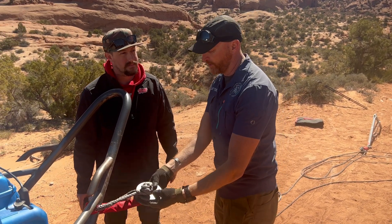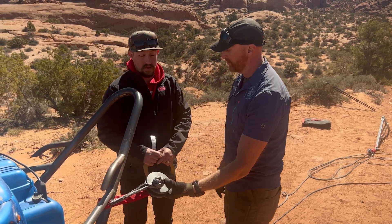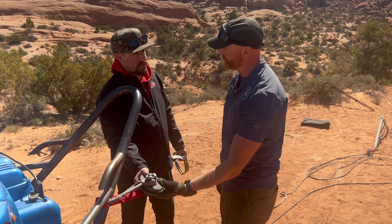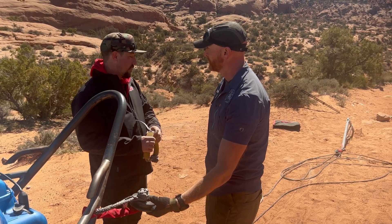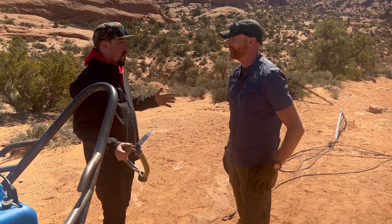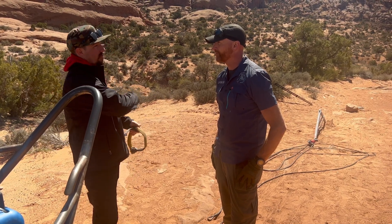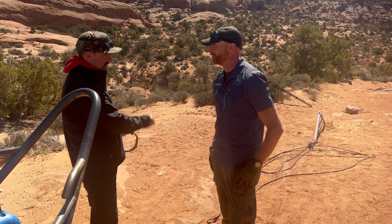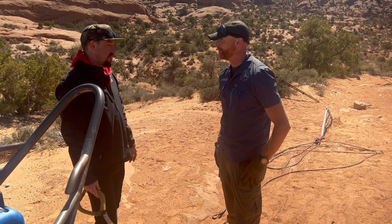We've got our original anchor down here on the full bow — that was our two-to-one. We've come up here with the winch ring and we're going to come through this and go back — that's going to give us a three-to-one. On the Jeep ring we're going through the center, but on this one we have to re-rig it. If you know you're going to a three-to-one and have no other recovery point option, you can use the winch ring, but you have to go through the outside first in order to utilize that hole as the last anchor point.